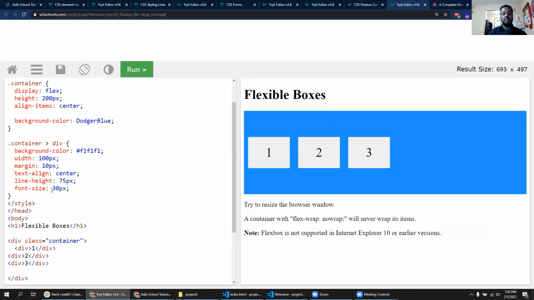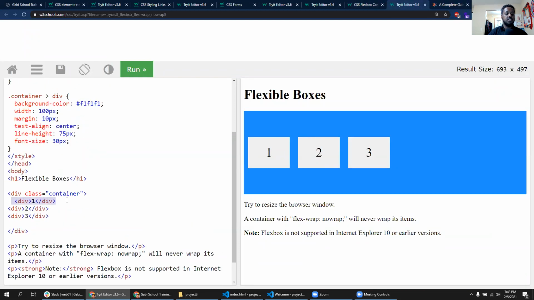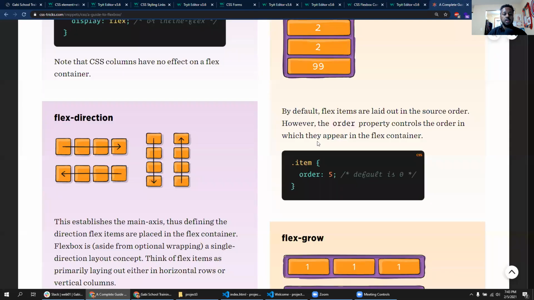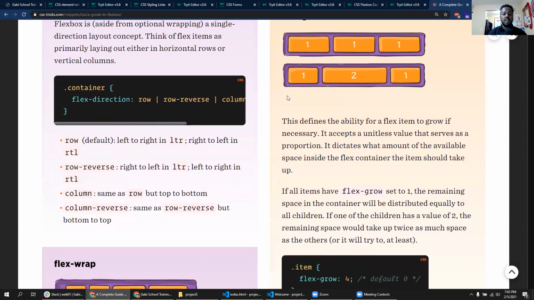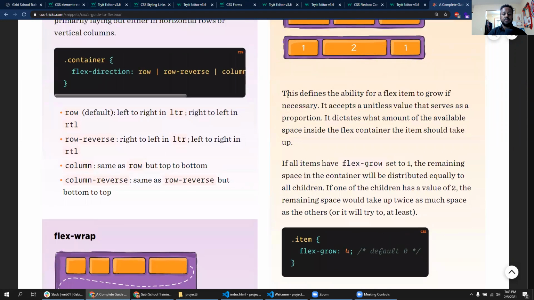You actually have to have each one of them. You have to give them their own CSS class. So that's how you define the order, by giving each one of them a class, something like 1, 2, 3, and then putting this property, the order, and it will order that item as you defined. That's also one. There's also flex grow, which defines how fast the item grows.